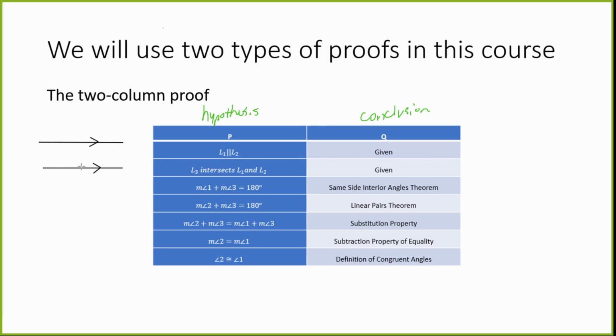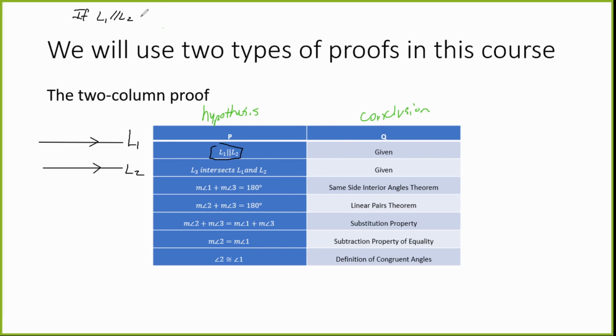And if we were given this and we were to put this information into a 2-column proof, once I've labeled the lines, we can go ahead and do that. So now we have line 1 labeled, we have line 2 labeled, and we have shown that they are parallel. So here is everything here. So what this would look like written in a conditional is if line 1 is parallel to line 2. Of course, we'll have that written out in full sentences, but for brevity, let's leave it like this. So because it's in our hypothesis, it goes after the if, but before the then. And then we have line 3 intersects line 1 and 2.